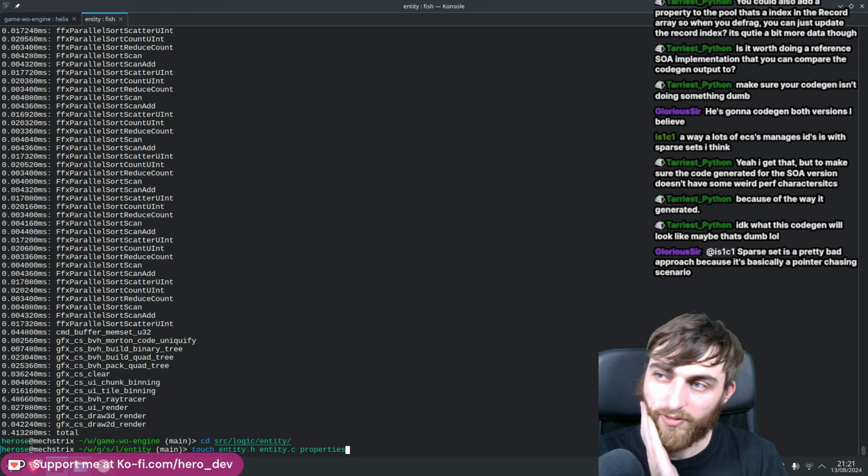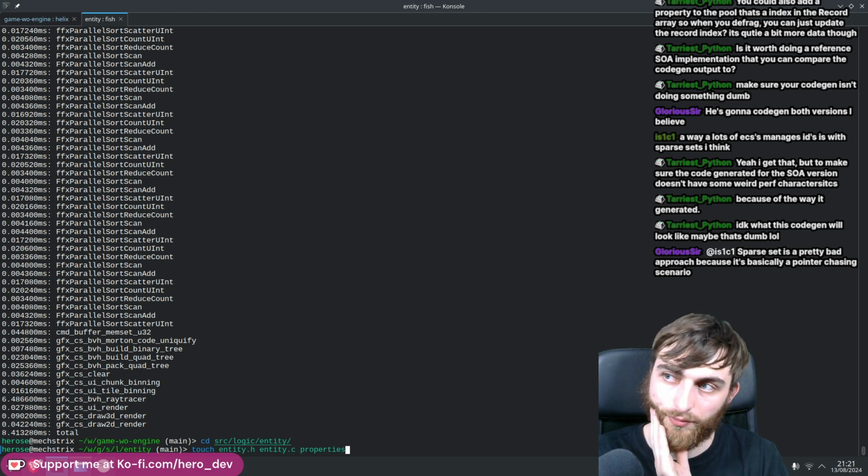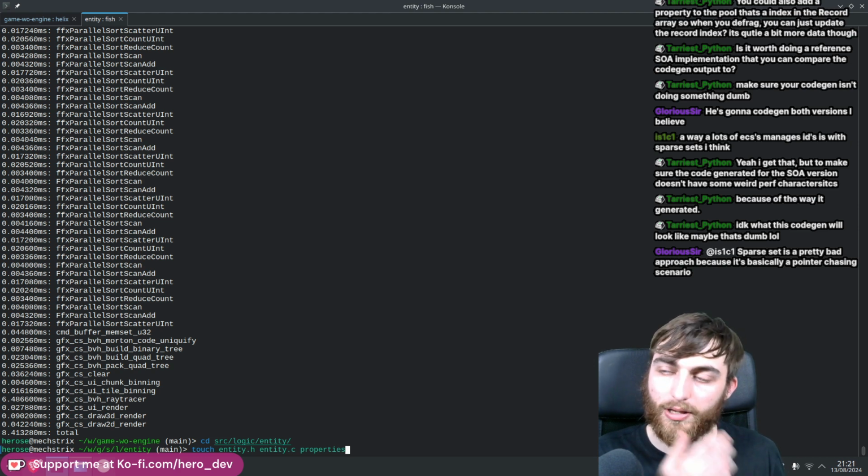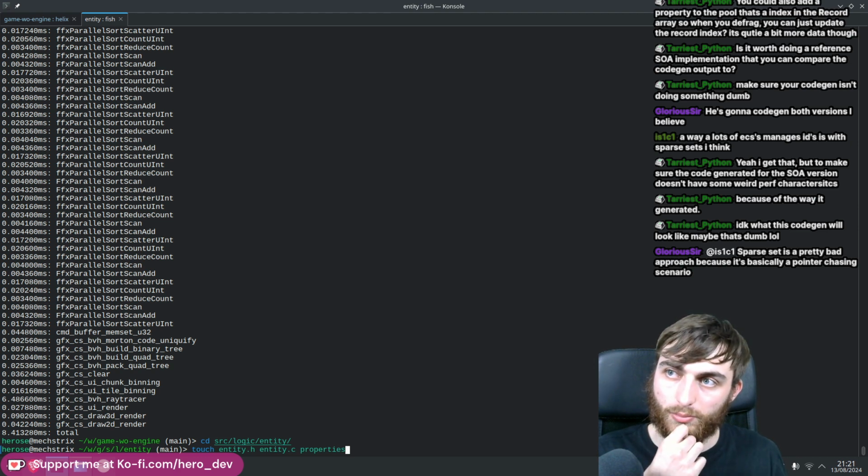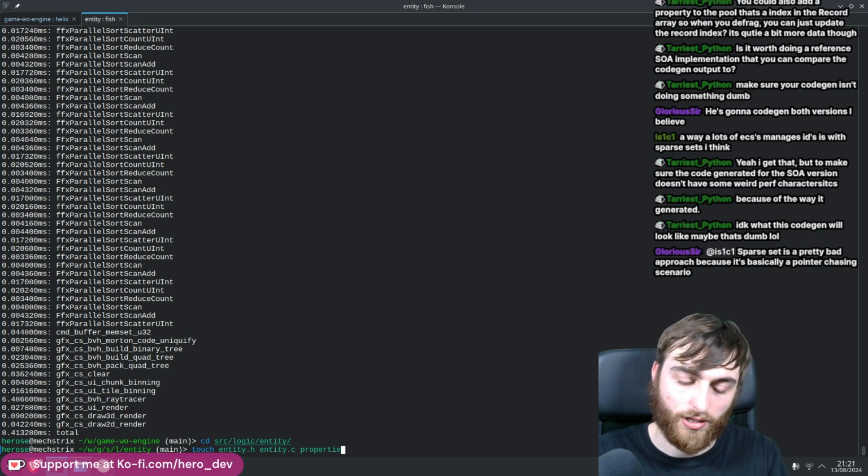I don't know where else I want to stick the list. It's going to be a custom format for sure. But if we stick all the properties in its own thing, it means that they're explicit. But also we could just stick it in one big file. What's the problem with that?